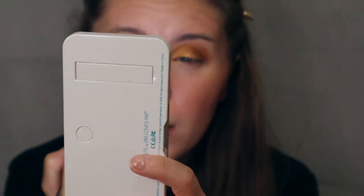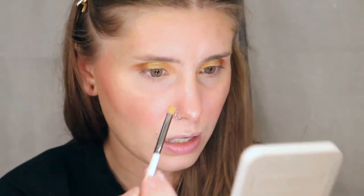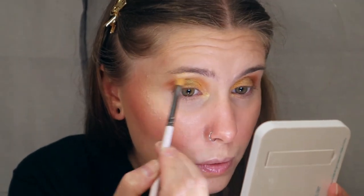I got a little bit of that gold under my eye accidentally so I'll just soften that out. Then I want to take 'One Way' — it also looks like a super shock — and put this in the absolute center of my lid, just to bring light to the very center of my eye. I'm taking a little buffing brush and putting a little bit on my inner corner and brow bone as well. I like that — I think I'm good with this palette.